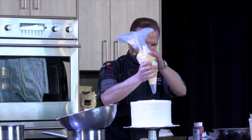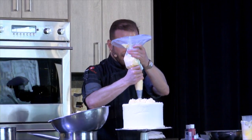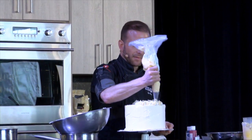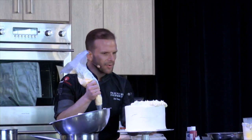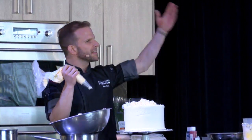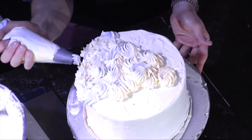And now we have our unicorn, right? The first ones are going to come out like the first color, but as we start going, you'll see the blue start to swirl in. And again, with these tips, you notice I'm just kind of swirling. When people start playing with piping tips, they think, I must get this perfect. Honestly, the less you think about it, the better it comes out. And especially with this, I mean, it's unicorn hair, guys.